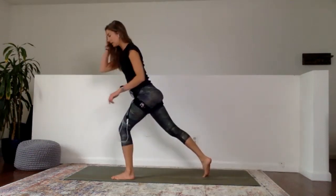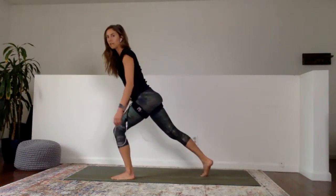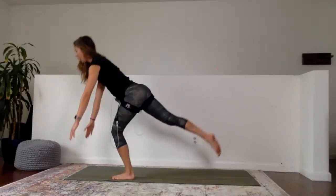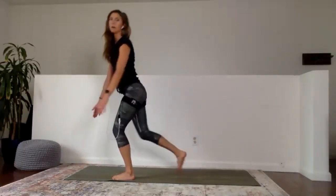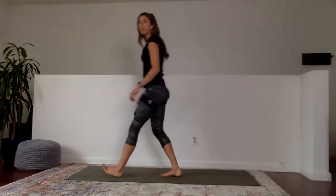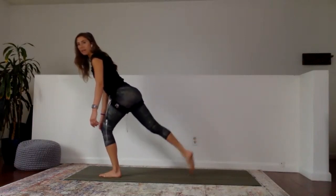And I'm looking over at the screen. I encourage looking down as you do it. So this left leg is really working. Bigger bend in the leg, more work. I hinge and come up. Spine is nice and straight. Down and up. Think about the body being a pendulum, first 40 seconds. Alternative modification, you step that right foot back and you just play with lifting it off the floor and tapping it down.